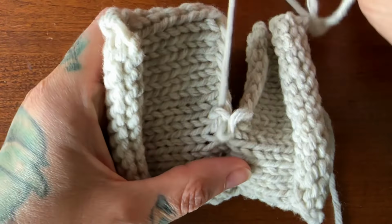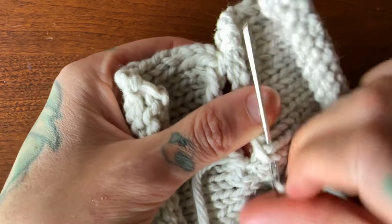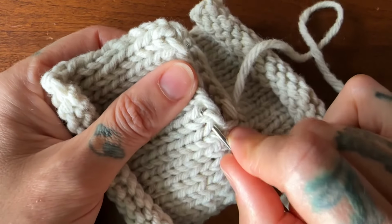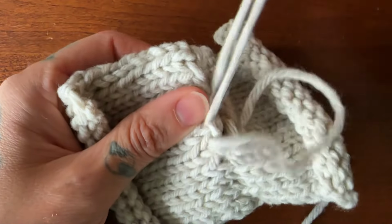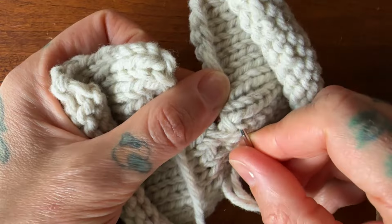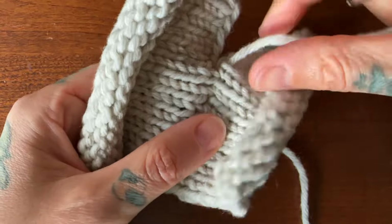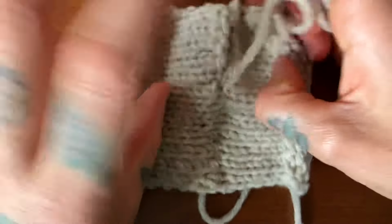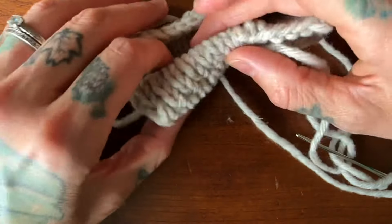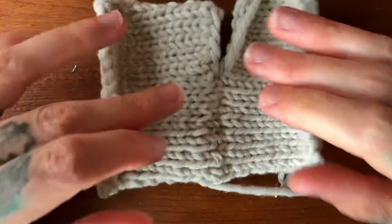All right, so back to just zigzagging every other stitch all the way up, one V at a time, giving a gentle little tug as I go. I'm about halfway, so you can see, there we go. It'll be like this at the underarm, so it's a really tidy way to join together your knit fabric.